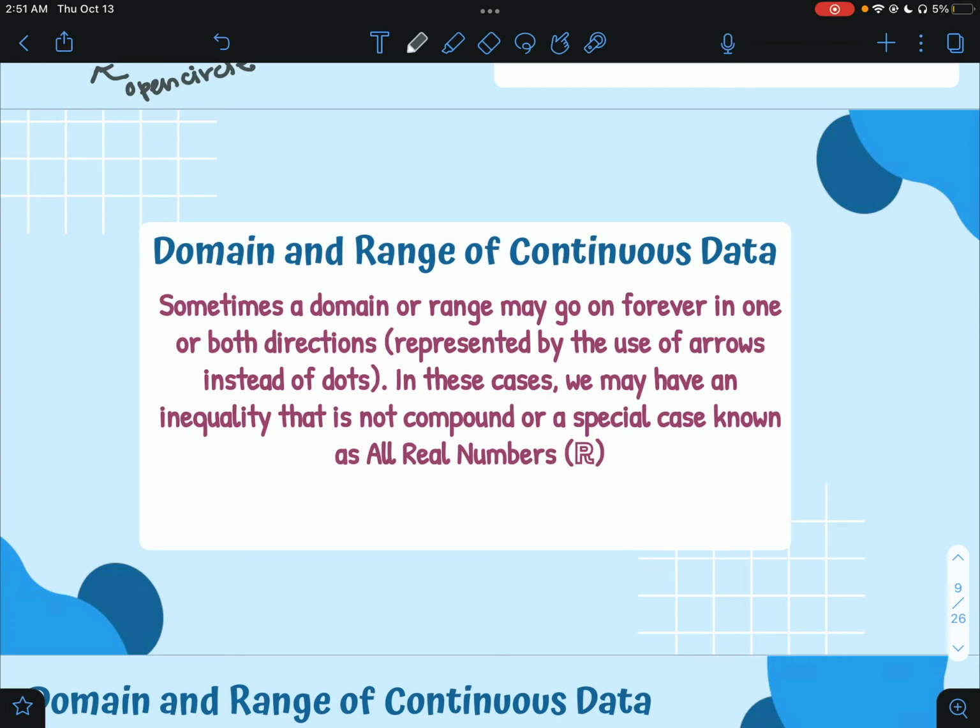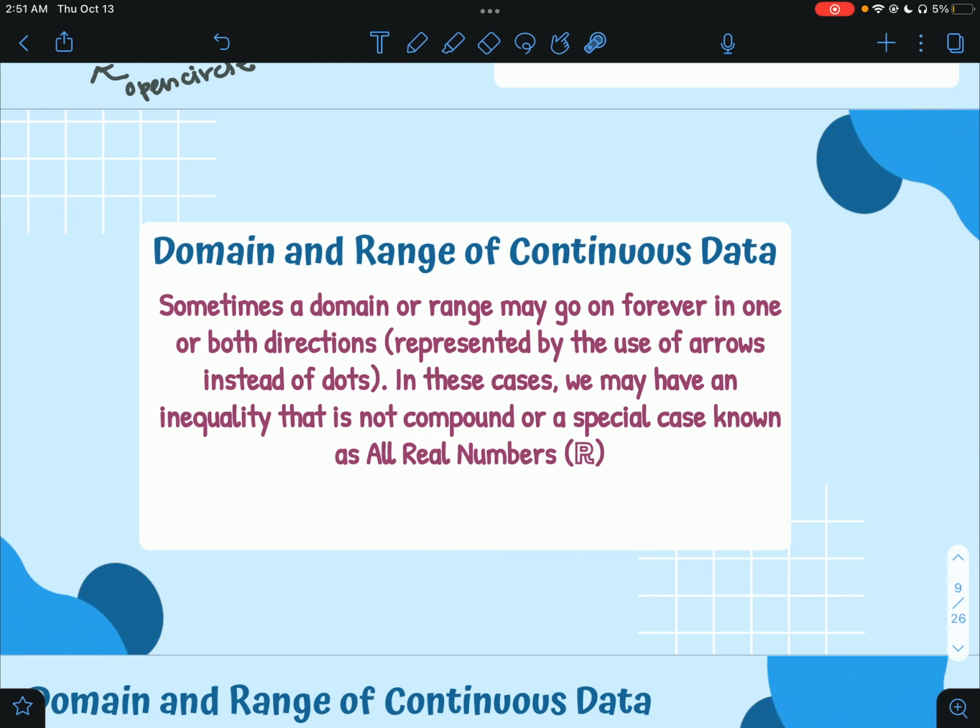Domain and range of continuous graphs also has some special cases because your domain and range can continue forever in one or both directions. If we think about this on a graph, that's going to be shown using an arrow. If you sketch a graph with an arrow on one end, we know that it keeps going and going, even when it's off the page, even when those values don't exist on your graph. They exist because of infinity. So we have to think about what that arrow means. When does it stop?